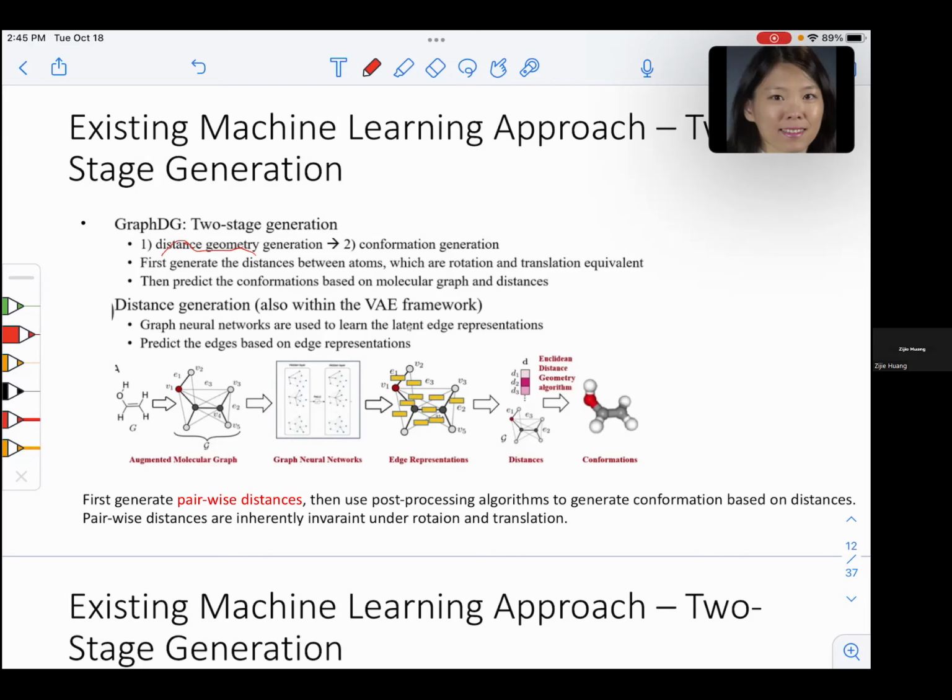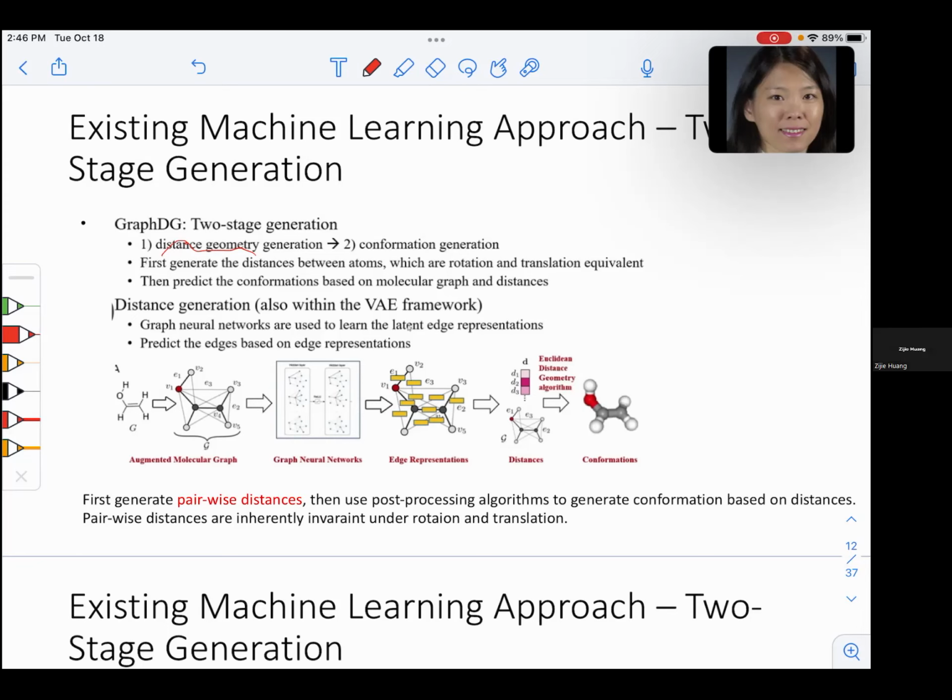Because such pairwise distance, no matter if you change the coordinates, whether translate or rotate, when you do this subtraction and compute the norm, essentially they will not change. Oh, I see. You said that actually the VAE does predict all the pairwise distance, not just the distance on the bound. I saw that they only predict the distance on the bound. Then I feel like that's unnecessary because you more or less know the distance just from the pair of items on two ends.